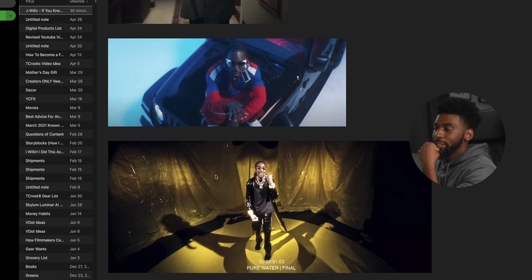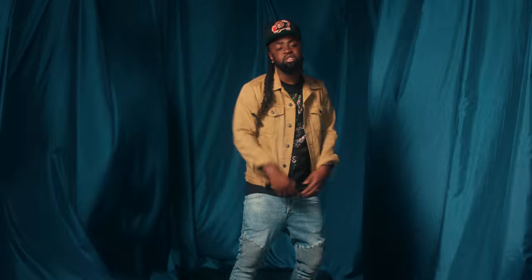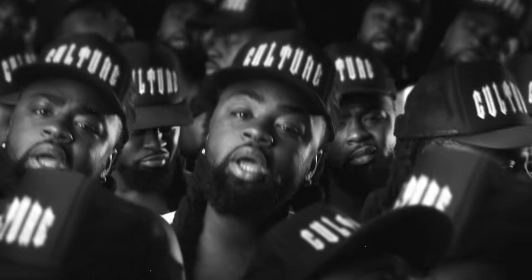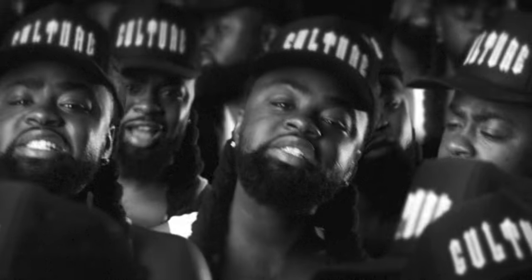And with this one, when I saw it, I was like, okay, this is kind of similar to what I want to do with creating the fabric hallway that I talked about. And this is just cool. Everybody knows the Humble effect, the effect from the Kendrick Lamar Humble music video. So I'm like, man, let me try this out. I want to mess around with green screen as well. So I pulled that frame.